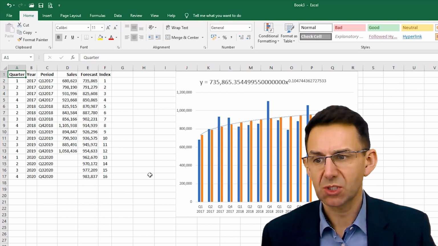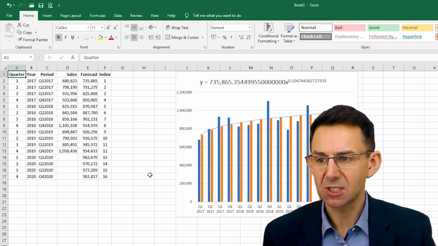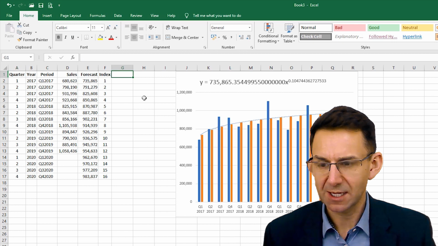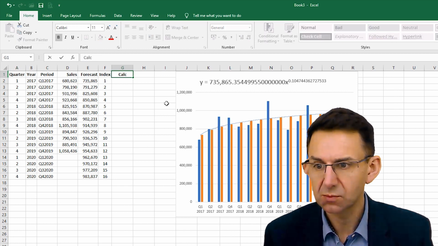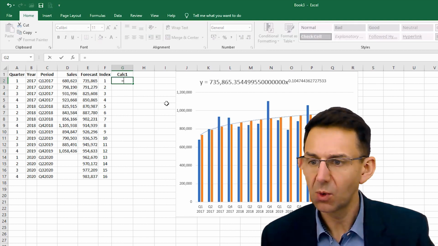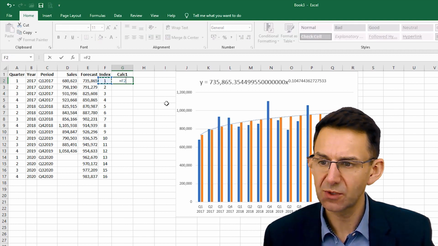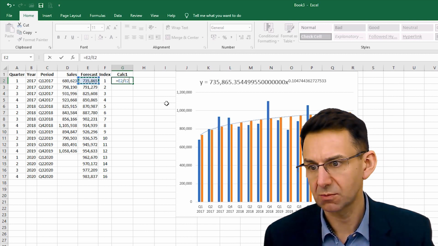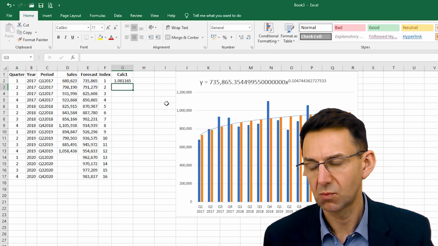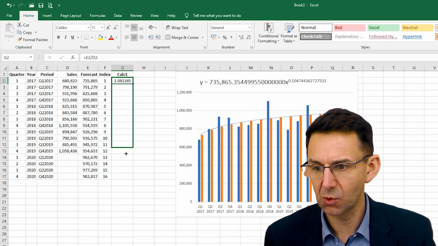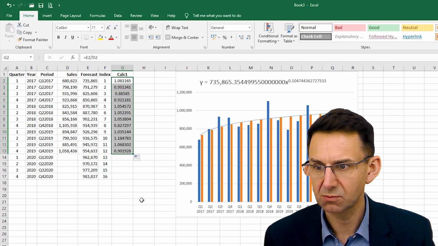And there's numerous kind of ways of doing this, but one thing I could do is I'm going to add a calc column. I'll call it calc 1, because we might need more than one of them, where I'm going to divide the forecast by the sales. I'll give us some kind of ratio of how accurate the forecast was to the sales.